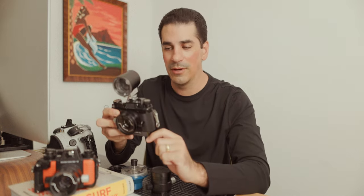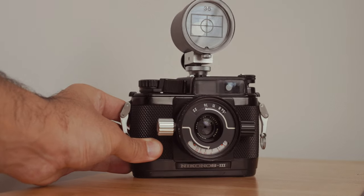I really like using this viewfinder when I'm in the ocean taking photos because it allows me to hold the camera out in front of me a little bit and be able to frame up my shot. This is also a really cool accessory. It's another viewfinder for the 35mm lens, and when you look through the glass here, you can see the frame lines.